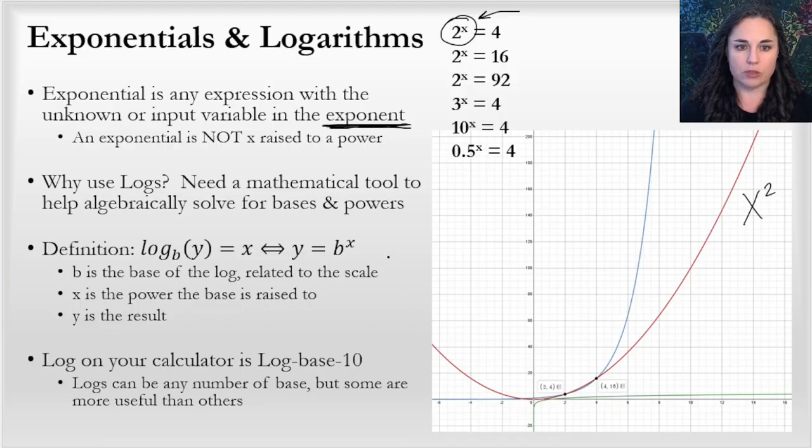That is a parabola. It's symmetric around the y-axis. This blue line on my graph is 2 to the x power. Do you see those? It's x squared and 2 to the x. They're both the same, like number and letter, but they look different. They definitely look different and behave differently.